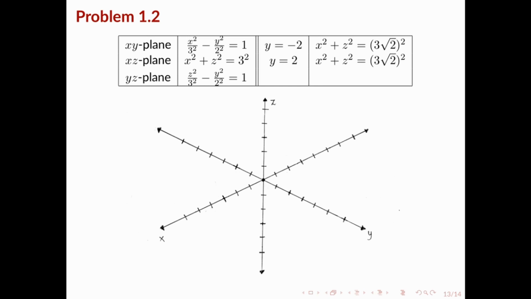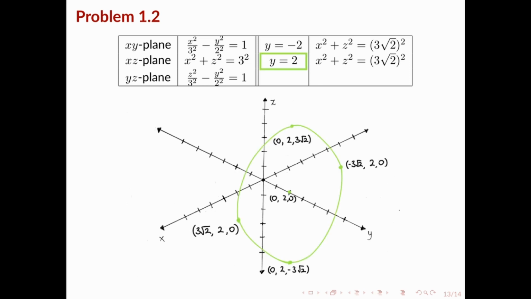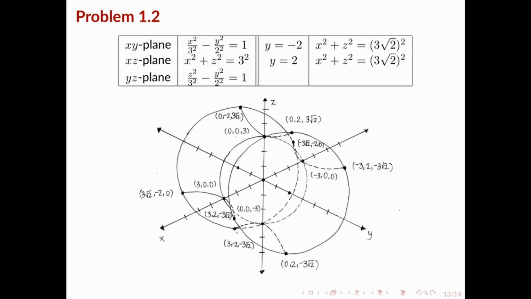What this means is that we can just shift the circle we drew from the y equals negative 2 trace all the way so that we move it to y equals 2, that plane. And I've edited the important points here. I've labeled them to reflect this change. And that's our final trace. And now that we have this final trace, we can go back to the original picture and see how we ended up here with this hyperboloid of one sheet.